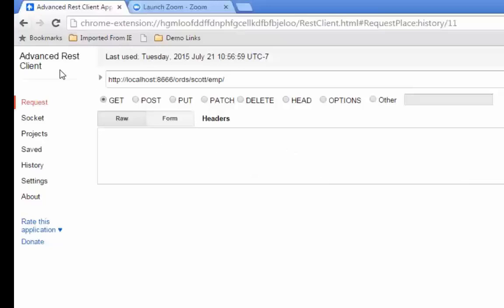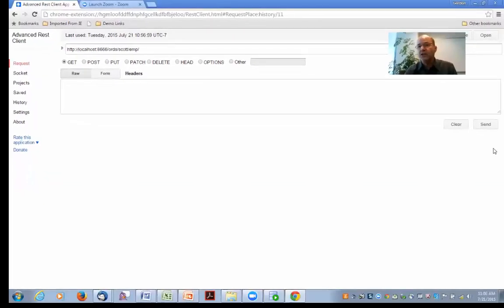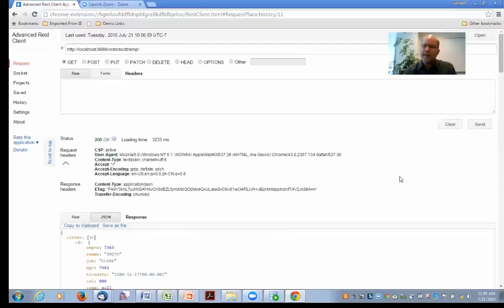So what a REST client allows you to do is specify a URI. So you can see we have a URI that points to the IMP table. It connects to the local host, the port I've set up ORDS on, and the Scott schema and IMP and so on. And I'm going to be doing a GET. And you just specify the resource and just specify that the request is a GET. That basically means I want to do a select star. I want to select all the rows. So I'll send that GET now off through ORDS to be processed, and I get the result.